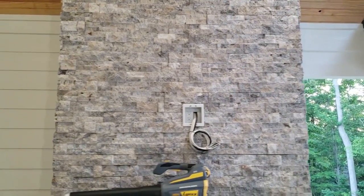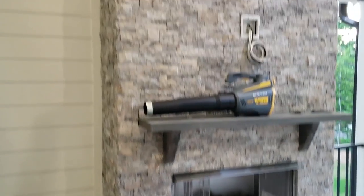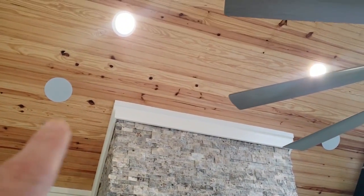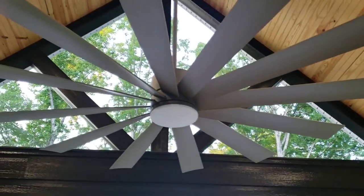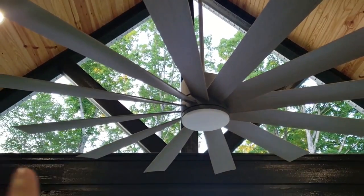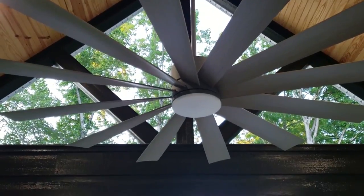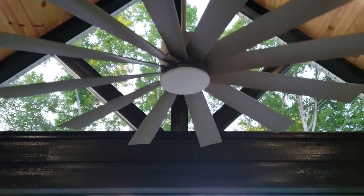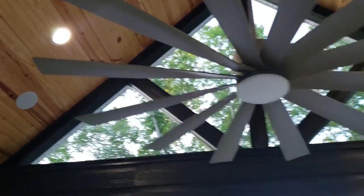They did a gray stone mantelpiece with a white slate stone. That's a stainless steel exterior-rated fireplace. Up in the ceiling they did built-in speakers and four can lights. Another great choice by our clients is this — it's almost like a helicopter blade-style fan, and that just really sets off this porch. The grays and blacks and whites all go nicely together along with our natural-colored knotty pine beadboard ceiling. And you notice this ceiling is cathedraled, so you've got a lot of height in here.